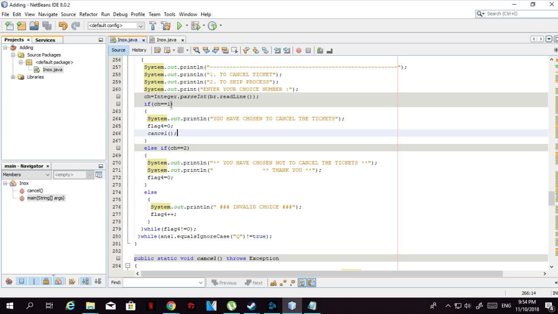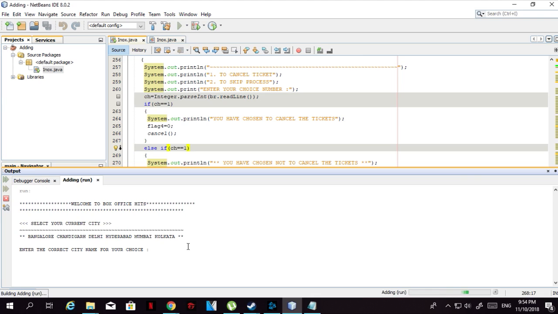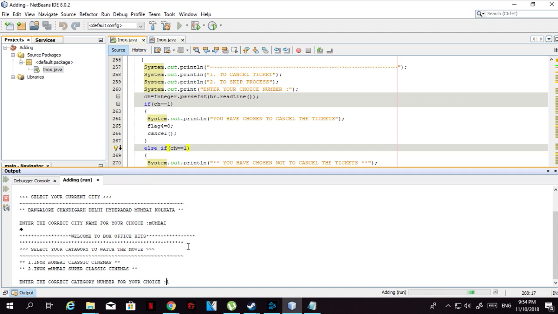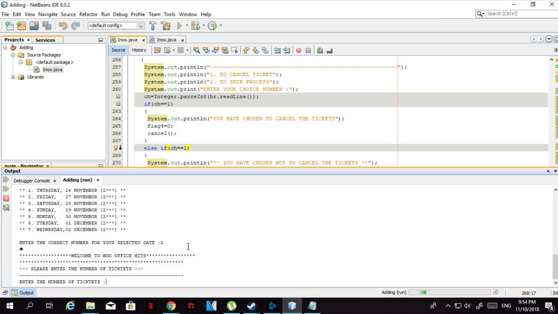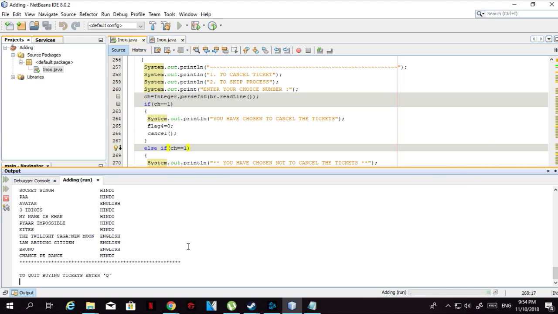So let's say we put this on 1. It's just an example, to show you that we have planted the bug successfully. Skip, number 2 again, and Q.